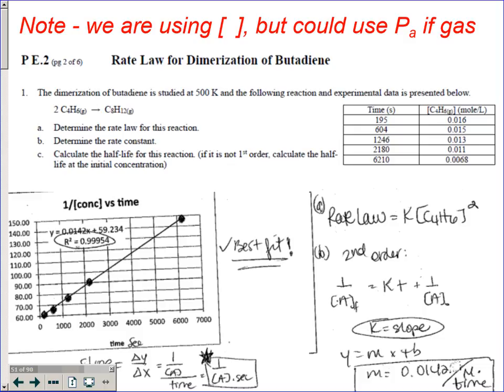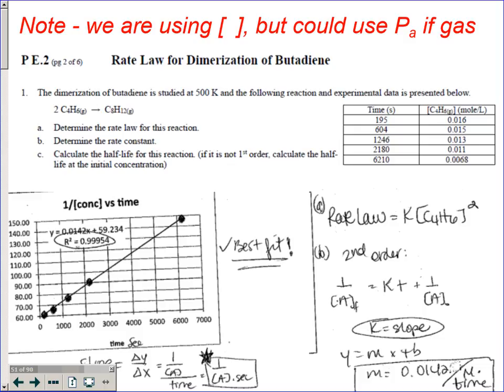Note this on your paper someplace to yourself, because I finished making the test and I want to make sure there's a full disclaimer. Occasionally, instead of using concentration, which is just molarity, moles per liter, I may use gases. Gases don't really dissolve in solution all that well, so the equivalent of concentration for a gas is partial pressure. If I give you partial pressures in a table or on a graph, they work exactly the same way as concentrations do. So do not let that scare you. It's the same thing.